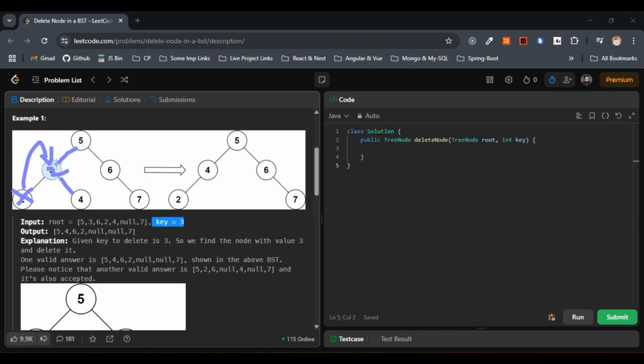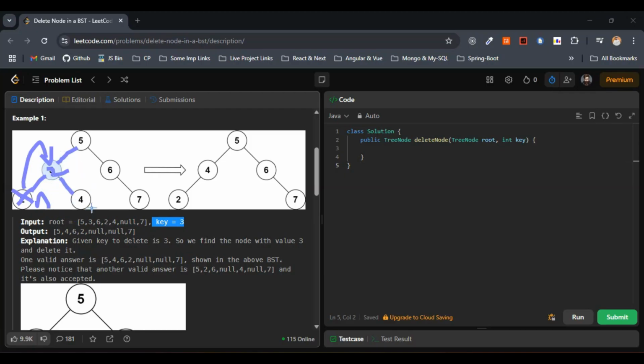2 is lesser than 5, and 4 is on the right side of the 2. This becomes null basically, and we don't have to represent it. So 5 to 4. 2 is less than 5, and in a binary search tree the value of the left node has to be smaller. So this is fine, and this is 2 in this case.